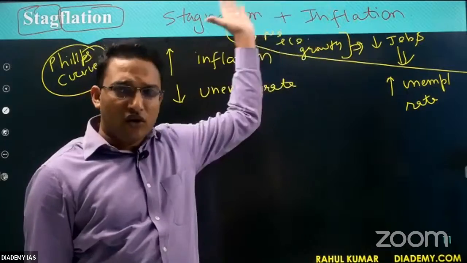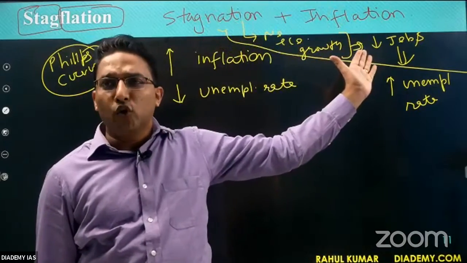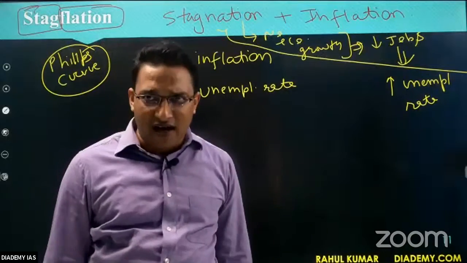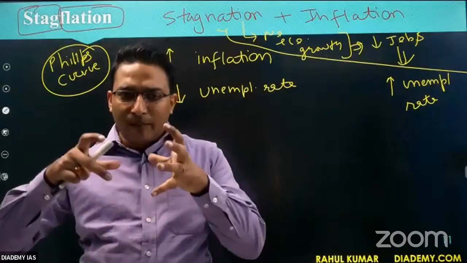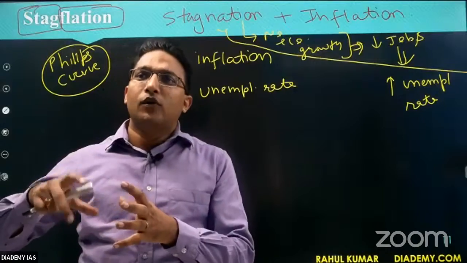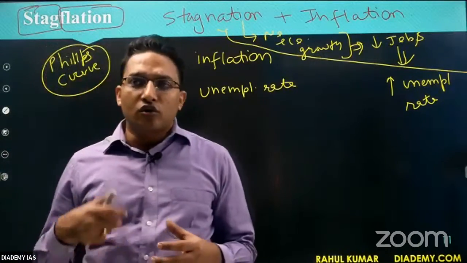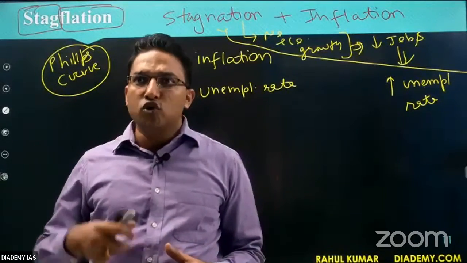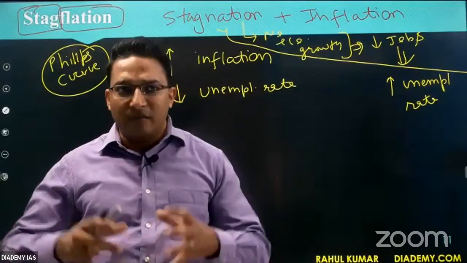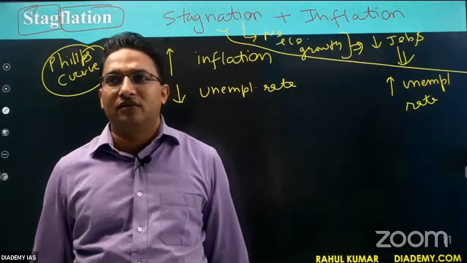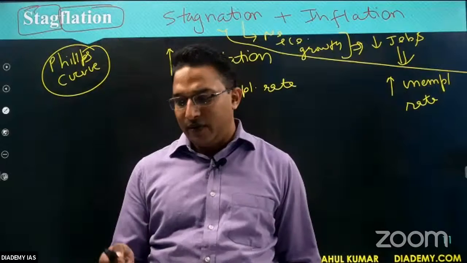It will not incentivize the producer to produce more. ये producer को ज़्यादा produce करने के लिए incentivize नहीं करेगा. Okay, so when the prices are rising because of other factors, because of cost push factors, because of supply side factors, supply is increasing less. So in that case stagflation can happen. Okay, stagflation can happen. So let us see this thing in detail.